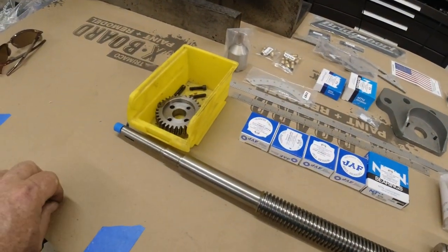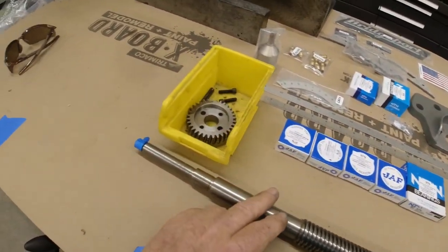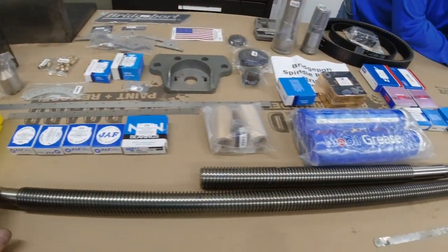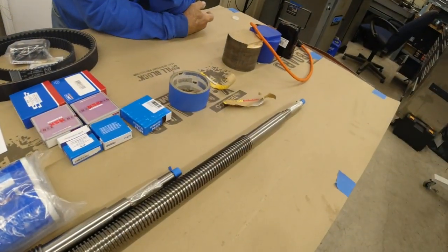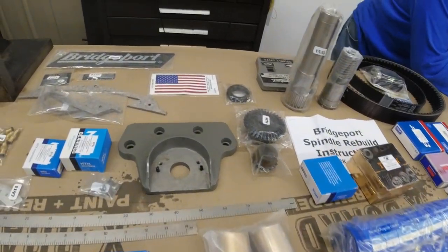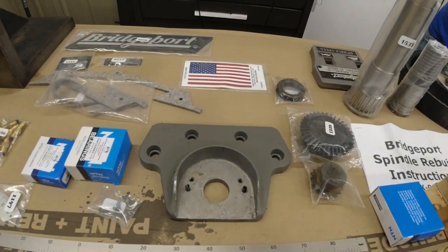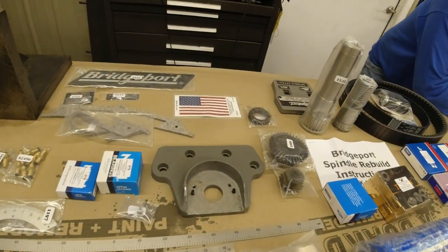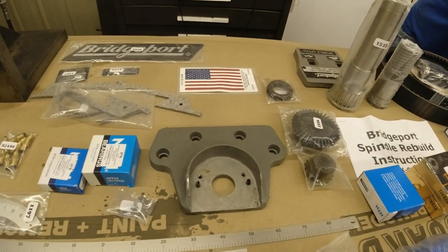So I called up H&W and talked to them, and they said, well, you've probably got one of the old gear drive that somebody's converted. And you've got the right shaft. You just don't have the right end plate. So I looked on their site, and that was about $160. And the kind lady said, wait a minute, let me look and see if I have a used one. So she sent me that one for $30.